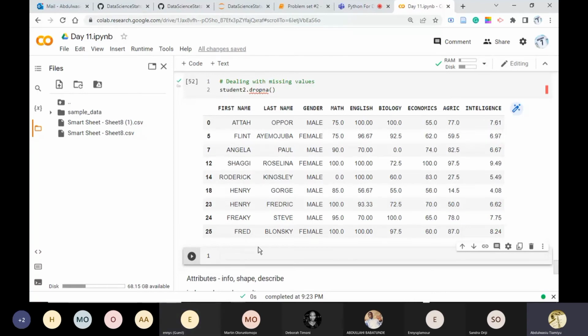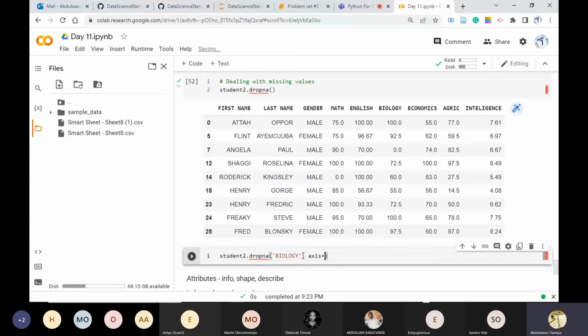Then another thing you can do, if you find out that, for example, all of these are filled, the first name, the last name, the gender, but only biology has missing values, so you can drop the column. student.drop. Then you specify the name of the column, biology. By default, the axis is 0. I need to change the axis to 1.